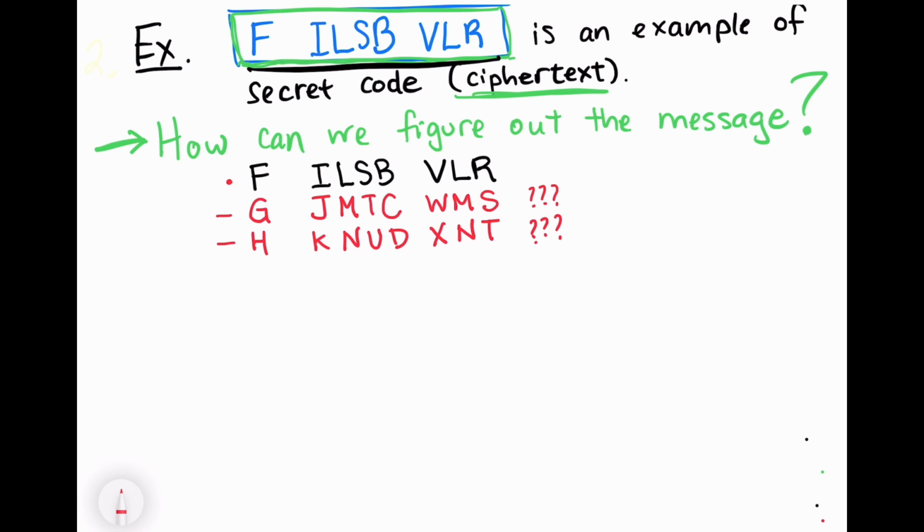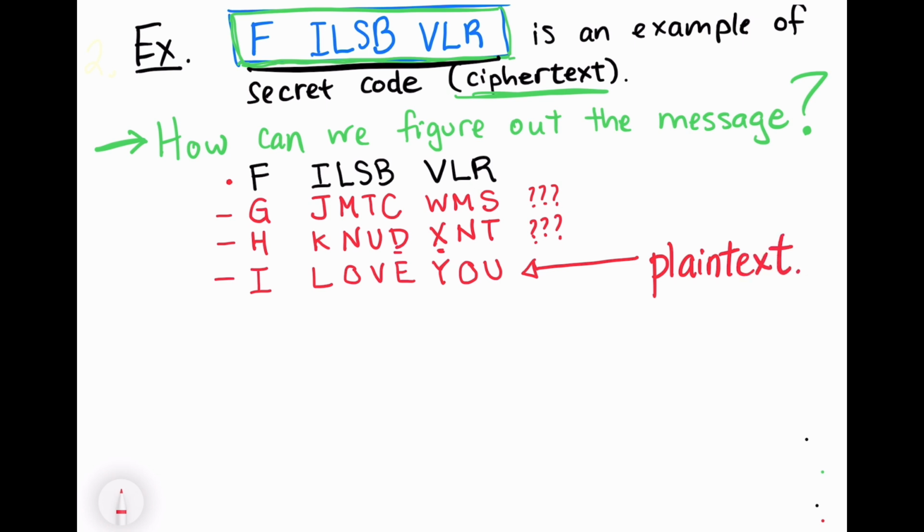So I'm going to go another letter. After H, we have I. After K, the next letter is L. After N, we have O. After U, we have V. After D, the next letter is E. After X, we have the letter Y. L, M, N, O, and then T, U is the next letter. And so now we can see the secret message makes sense to me now. It's I love you. And this is what we call the plain text. So once we've decrypted, the ciphertext changes to plain text, and this message now makes sense to us.